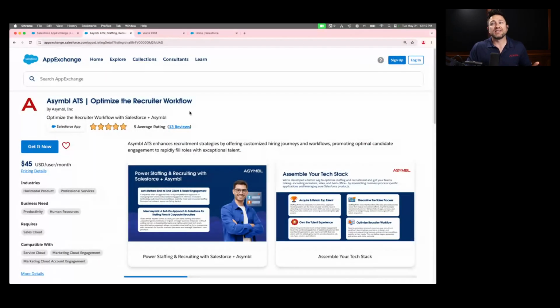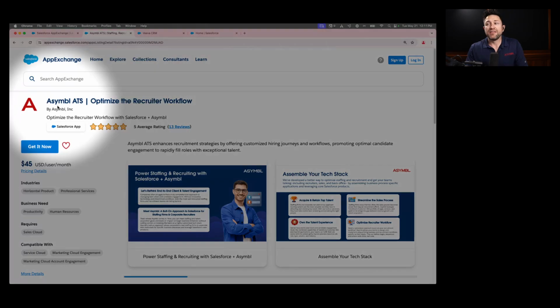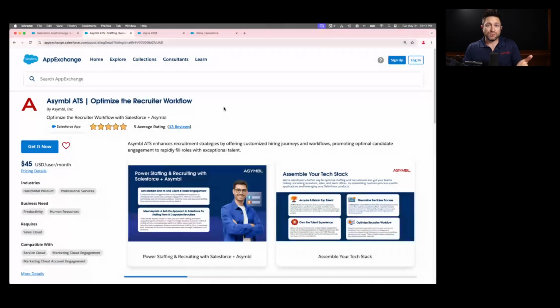to do that. It's the epitome of being able to really just add on the things that you need inside of Salesforce. And for us as recruiters, the Asymbl ATS is kind of the go-to for that because it is that bolt-on solution. It's not what we're going to cover in a second. So as a bolt-on solution to Salesforce, you're taking everything that is good about Salesforce and adding on the things that you want. These people who sell these types of apps, like the Asymbl app, they're not selling you their version of Salesforce. They're giving you features that you can add in to Salesforce where you want them to be.